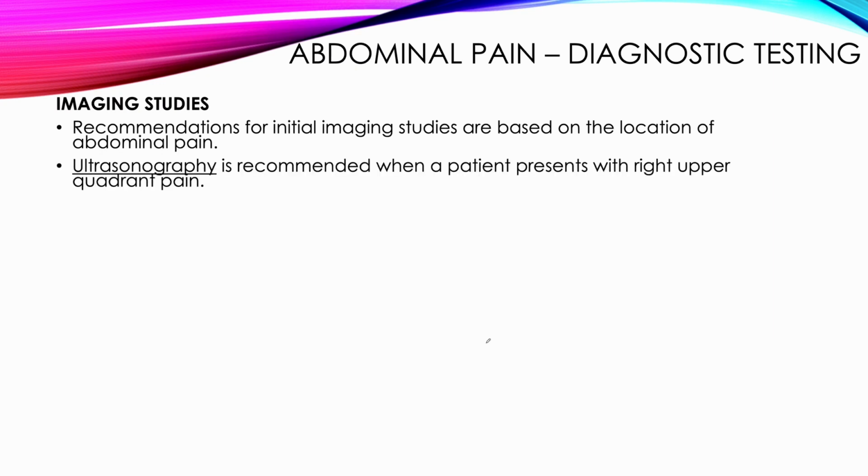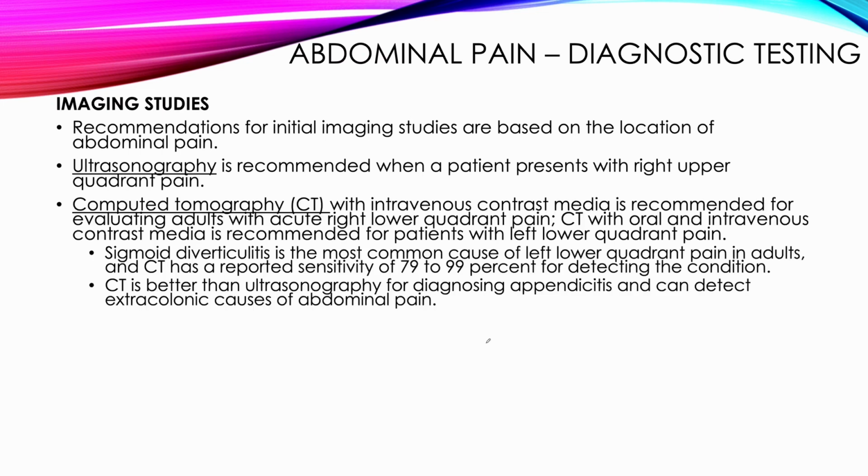So again, like we've mentioned before, ultrasound is going to be the radiologic imaging study of choice for right upper quadrant pain. CT, across the board, we do a lot, especially in the emergency department, for patients with non-specific pain or pain that we think is right lower quadrant, for instance appendicitis or diverticulitis, and pretty much anything else that we can't quite put our finger on, and the patient looks really ill, we tend to get CTs. This is usually with IV contrast, and at least sometimes oral as well.